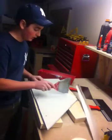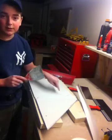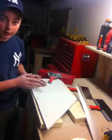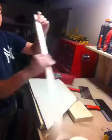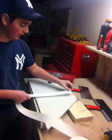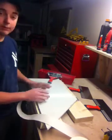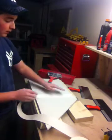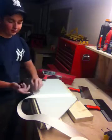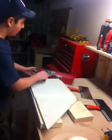But it's also good for getting the tape centered in between the joint. So if you notice, I will take a little section off, and I'll find the center of the two pieces in the mud. I say, okay, so that's the center of the joint. That's where I also put the center of my tape. So you match the center of the tape with the center of the joint. Once you've got it right in the middle, you can either cut it with a knife or just by hand. It's just paper, so it rips off like that. You don't need any scissors or anything.